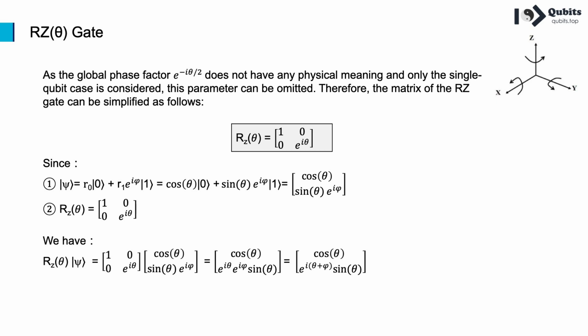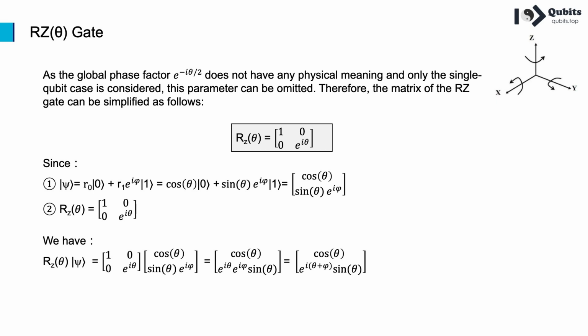Moreover, in most quantum computing applications, the phase factor is irrelevant and can be disregarded without affecting the outcome of the computation. This is because quantum operations and measurements are typically sensitive only to relative phases between different states, rather than their absolute phases. Therefore, for simplicity and convenience, the global phase factor of the RZ gate can be omitted in many cases, and the gate can be represented simply as a rotation around the z-axis by an angle of theta over 2. This simplification makes the gate easier to use and analyze, without sacrificing any essential physical information or functionality.